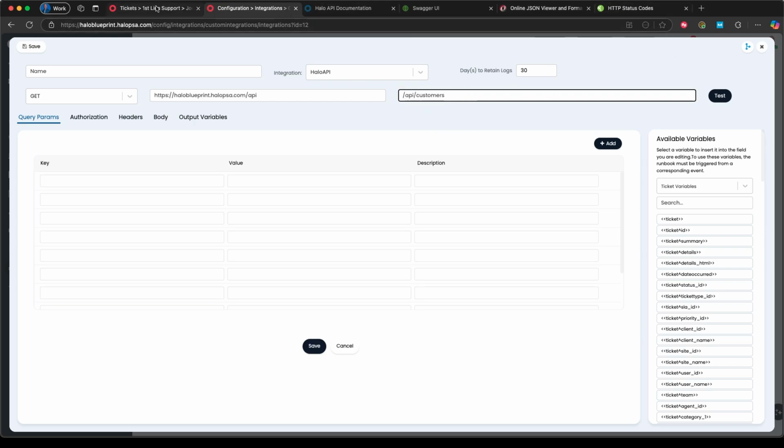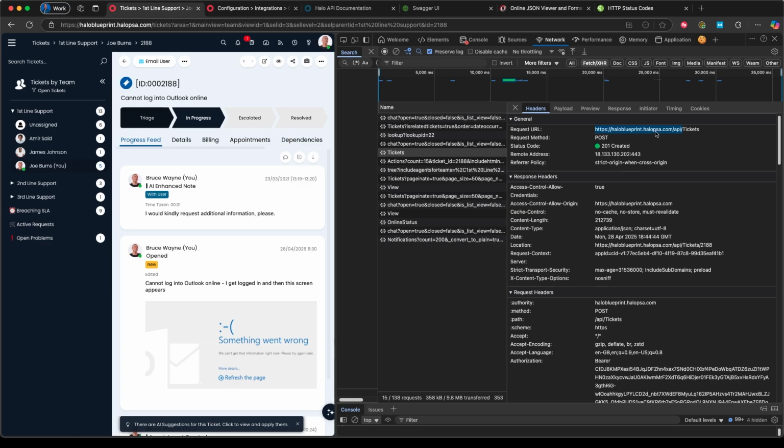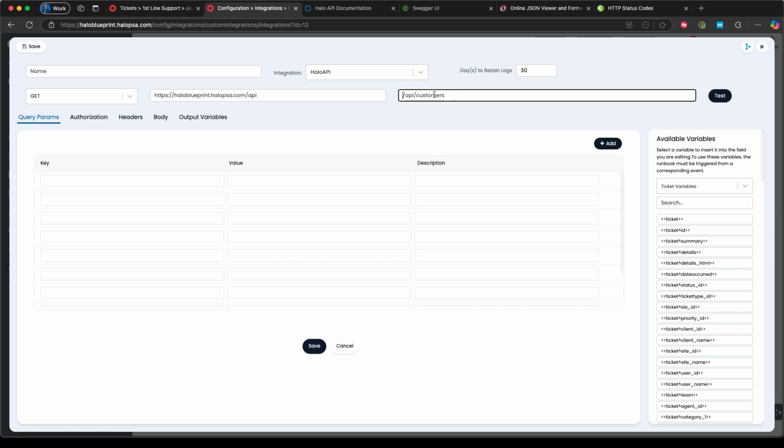If we go back, we can see that it's /API/tickets. So that is the endpoint that when we changed the source a moment ago, that's the endpoint that it triggered. So we can effectively go in here and tell Halo that that's also what we want to trigger using our API method.